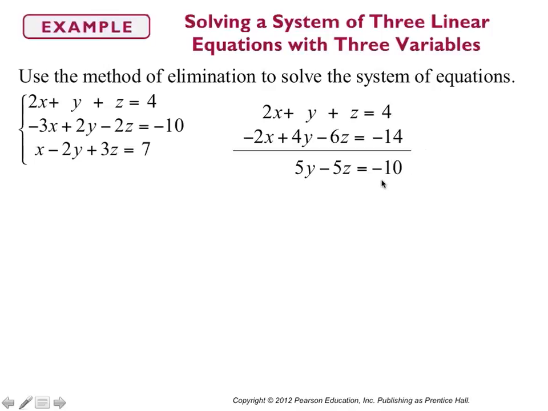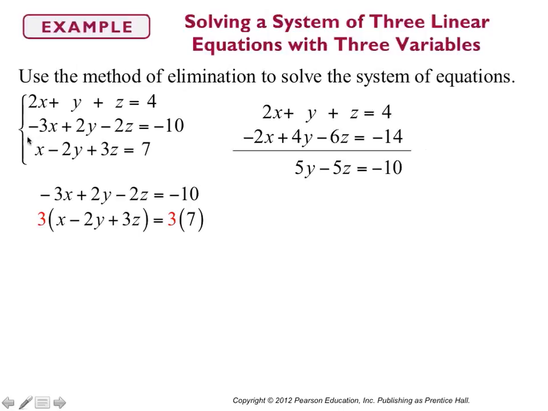So what I would do at this point is put a little star by your equation so that you don't lose it on your paper. Because what you'll find when you're doing these is that it's very easy to actually lose your solutions, and then it takes a little while to figure out where you were. So this is going to be one of your starred equations, so I'd stick a star next to this one. And so we've eliminated x, and we used the first and third equations. So now we either have to use first and second, or second and third equations in order to eliminate x again.